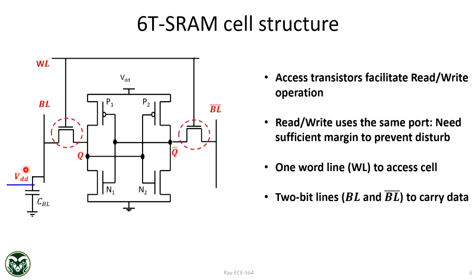So this is the thing I was talking about. The bit line you can think about as a large capacitor. The capacitance of the bit line will be in the nanofarad range, right? Both bit lines you can think about as capacitances, and the storage node Q you can think about as another capacitance CQ, the storage node capacitance. Those capacitances are a combination of gate oxide capacitance, gate-to-drain capacitance, all the capacitances in a CMOS node. This will be in the femtofarad range, 10 to the minus 15, whereas the bit line will be at least in nanofarad, or maybe picofarad. So there will be 3 orders of magnitude difference.